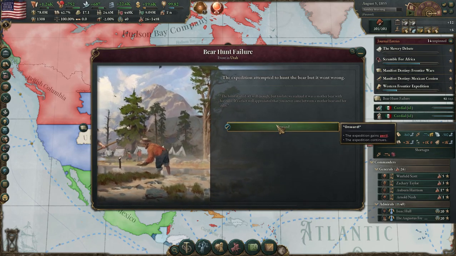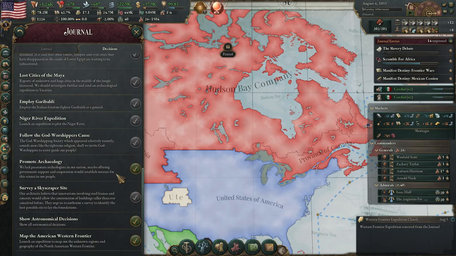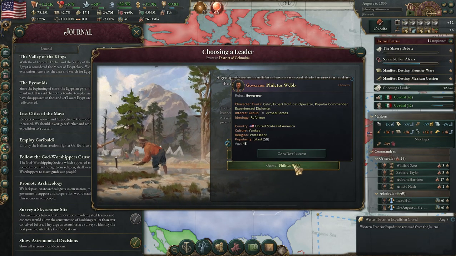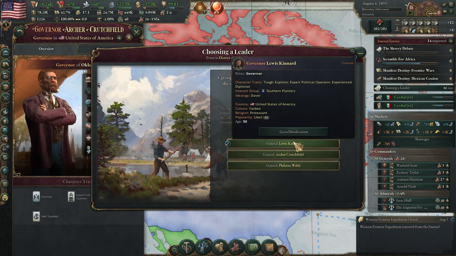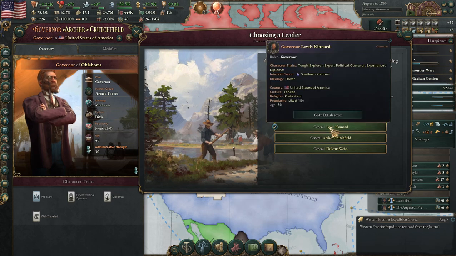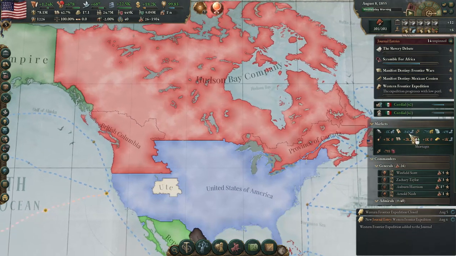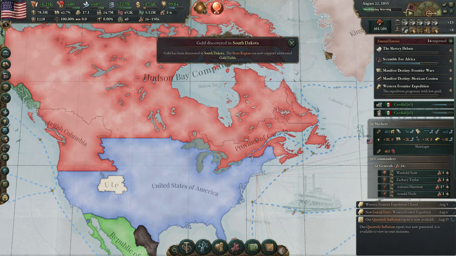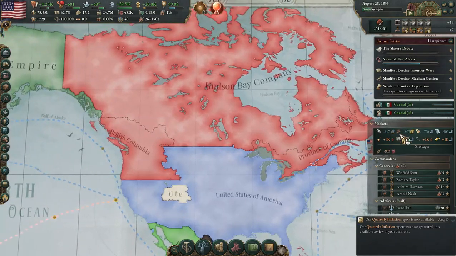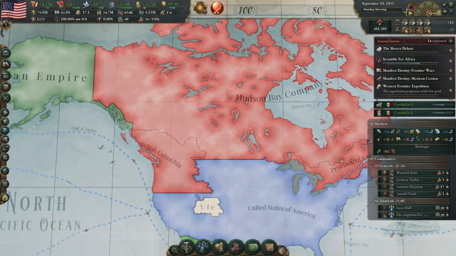Let's try and hunt it. And it fails. Another failed expedition. This is not going well for us. So let's give it one more shot. Well, neither one of them are explorers, so let's just try this guy. Hopefully once these iron mines build, we'll be in a little bit better of a spot with our iron. Some gold discovered in South Dakota. Our inflation's in check. Our stability is extremely good. We're up to the number 5 rank great power once again.